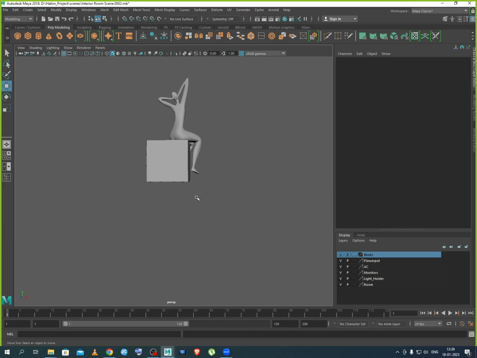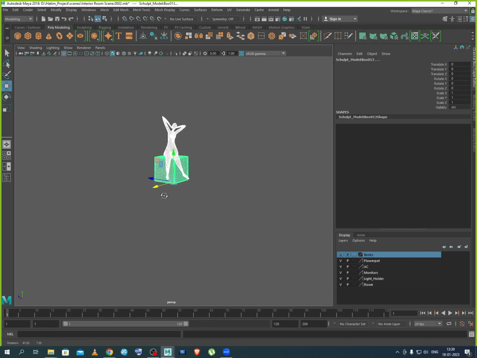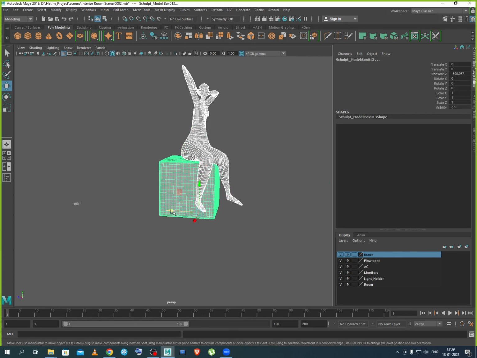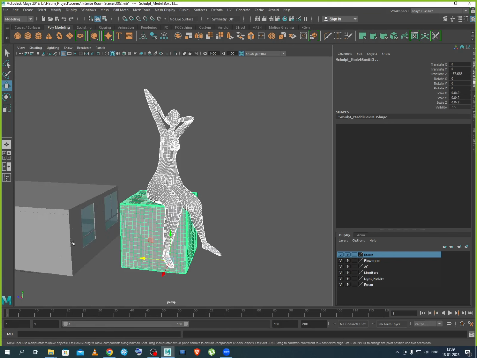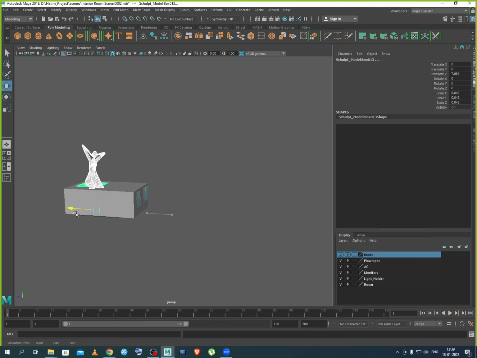And right now we can see it is very big. Select this complete model and try to move and see. Okay, now use your scaling and try to scale from the center now. Move this and place it exactly into the scene. Okay, decrease the size again.